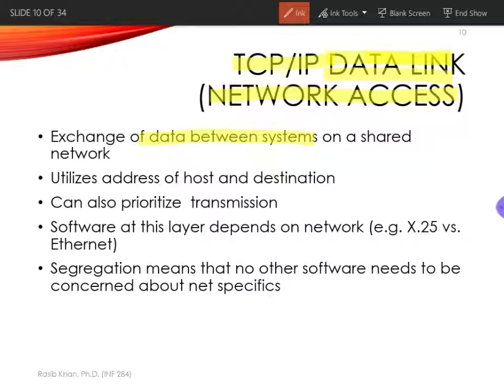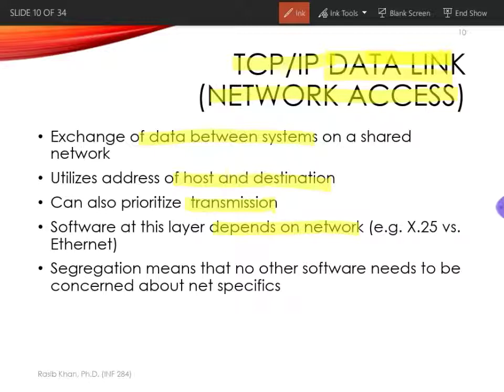This means that the physical layer just establishes the means in which the bits would be exchanged, whereas the data link layer defines how they will be sent and received to specific hosts and destinations which are directly connected. It also allows you to prioritize transmission, and the software in this layer depends on the network type and also the physical medium which lies underneath.